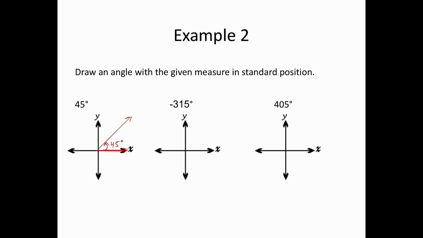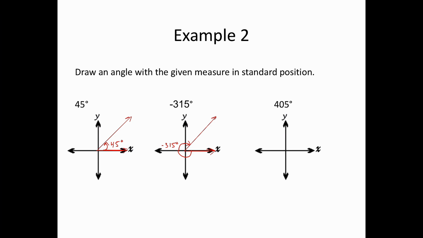Negative 315 degrees. Again, starting off on the positive x-axis here. Negative 315, we're going to go down in the clockwise direction. So there's negative 90, negative 180, negative 270, and we're going to have to go a little bit further. We're not going to go to negative 360. We're not going to complete a full circle. Negative 270, to go negative 315 degrees, we got to go 45 degrees more. So we're going to go about there. Let me draw that terminal ray there. And let's do a good job of labeling it. I'm not always the best at labeling it, but that's negative 315 degrees.